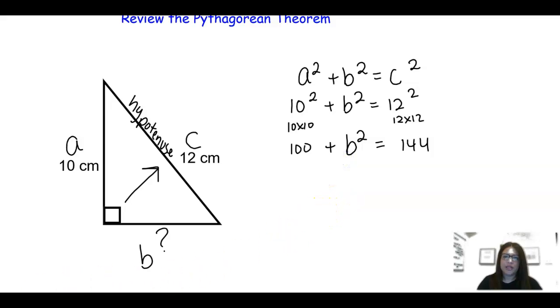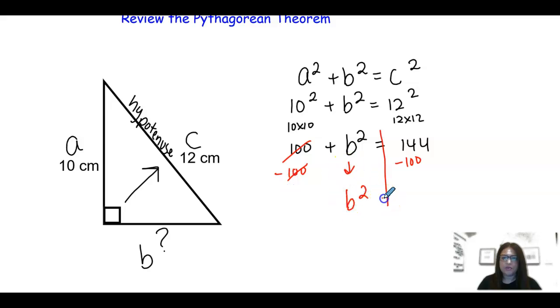No, I don't. So because I don't have two numbers to add up right there, I'm going to have to do something different. Now remember, I know that these two values should add up to equal 144. So if they both have to add up to equal 144, I can go ahead and solve this by getting rid of that 100 and isolating the b. So how do I get rid of that 100? I'm going to go ahead and subtract 100 to both sides. Now I should probably erase this little line right here because I don't want it to look like a division. Okay, so by doing this, I'm going to cancel that out, bring this down.